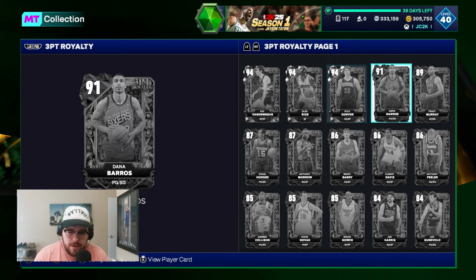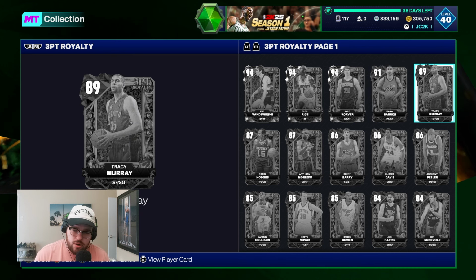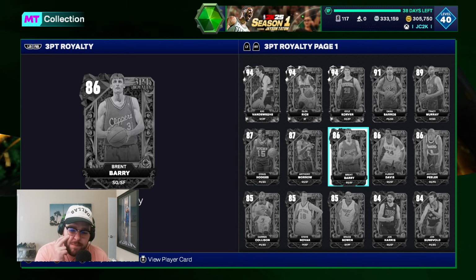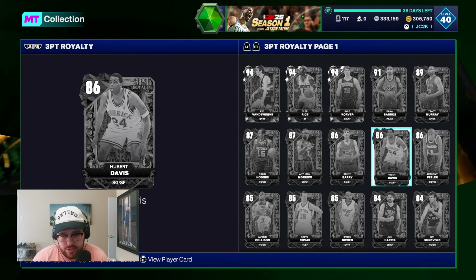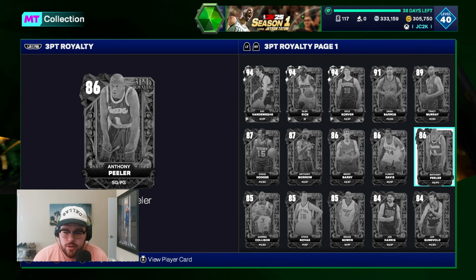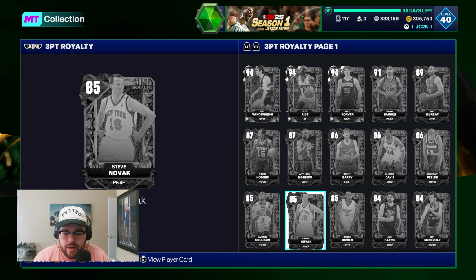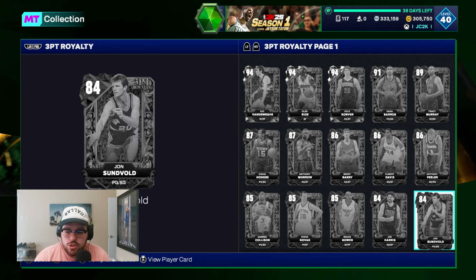Korver looks solid. Dana Barros is probably a no. Tracy Murray, meh. Craig Hodges is a good budget point guard. Anthony Morrow, meh. Brent Barry can shoot and dunk, but he's slow and not great defensively. Hubert Davis is okay. Anthony Peeler and Darren Collison both look like pretty solid budget point guards. Steve Novak's probably a no. Joe Harris and Jon Sundvold are no's.